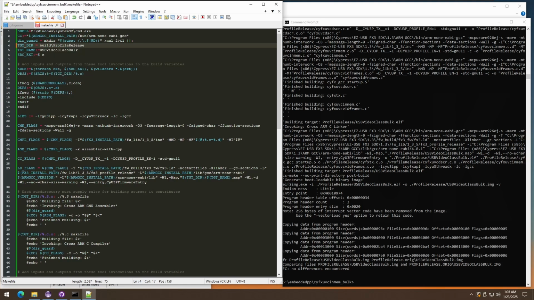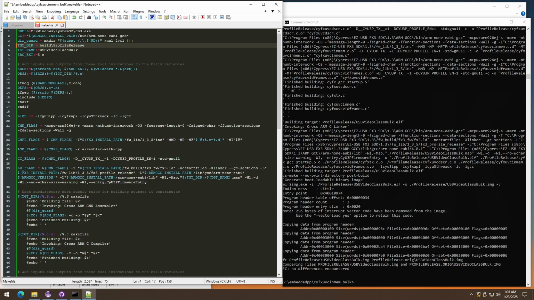The reason for that is that next time we continue working on a makefile, we want our makefiles produced by the Visual Studio to all go into build and to subdirectories of the build, where we will have profile release, release debug, profile debug, and then they will not be clashing with similar builds of the Cypress FX3 build system, so we can compare the output files and make sure that our binaries match completely and we are not ruining things.